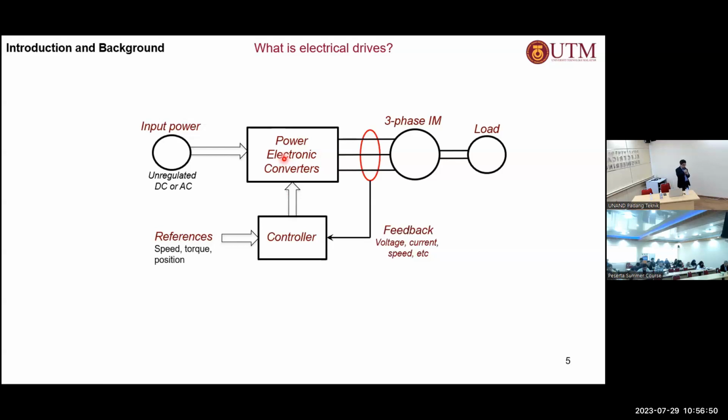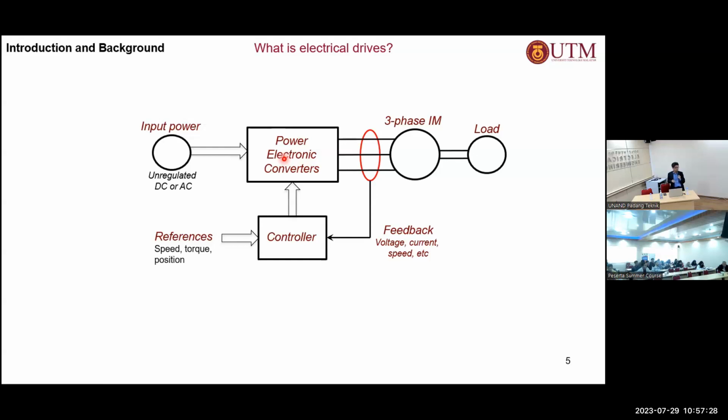In some cases, you need to regulate the control variables, which for motor drives can be either the speed, the torque, or the position. So you have to have a feedback, which nowadays they try to eliminate sensors as much as possible. For example, if you are controlling torque, then you don't install a torque sensor to your drive because that will reduce the robustness of the system. If you are controlling the speed, you don't install a speed sensor to your drive system.